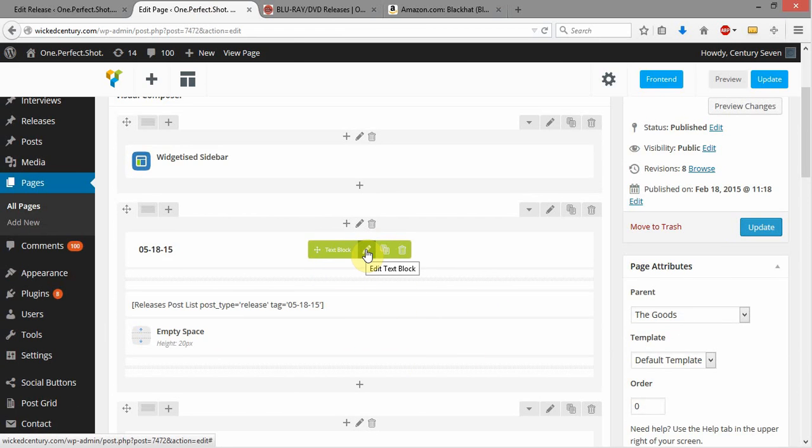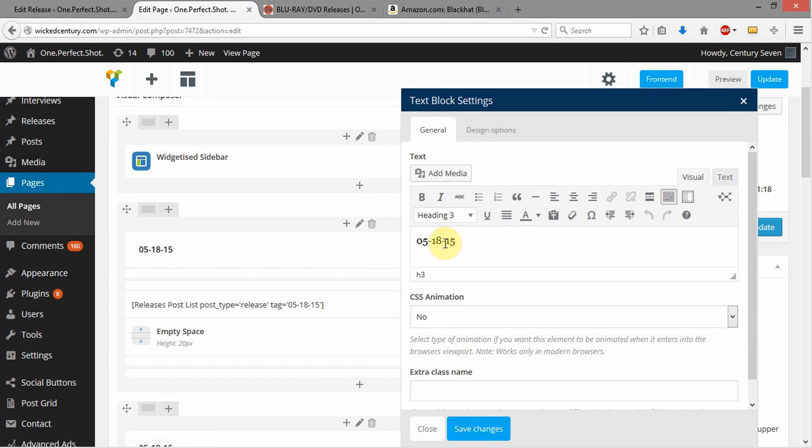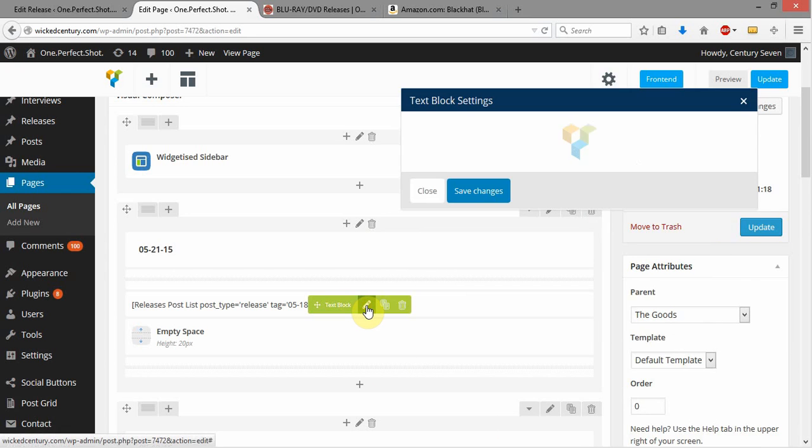And the first thing I'm going to do to this text block, and as you hover over them, notice that we get all these different little icons that come up here. What we're interested in is the edit icon. We don't want to clone, we don't want to delete, and we don't want to move it anywhere. That's what those are for. What we're going to do right here, we just want to edit it. And so I'm going to come in here, and I'm going to change this to 21. Save that. Come down here to our shortcode.